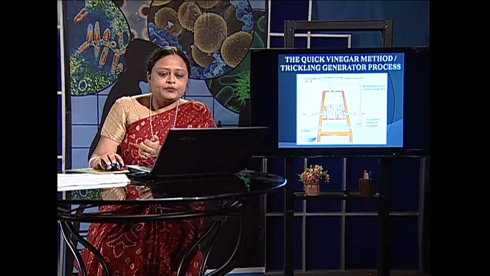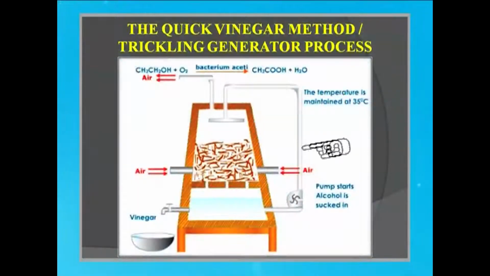Now, if we briefly discuss this, we have a furnace-like structure, and we have an inlet through which air is pumped in and an outlet through which air would be moving out, because air or aeration is very important for Acetobacter growth. We have seen the biosynthesis is an oxidation process, so the organisms would require a high amount of oxygen. The bioreactor is never filled completely, because that would lead to anaerobic conditions, meaning a deficiency of oxygen.